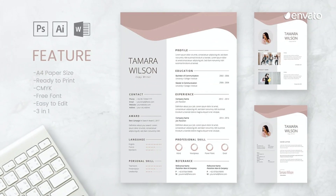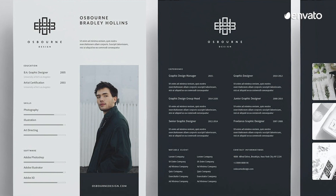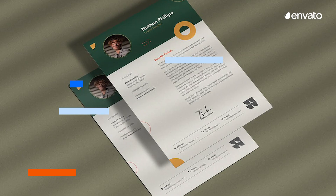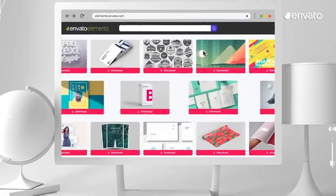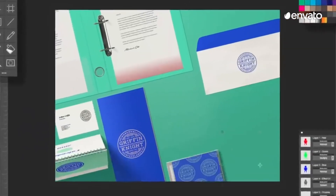You just pick your design, insert your content, and send it off with your application. So which ones are the best for your industry? This is our list of the 10 best resume templates of 2021. All items featured today are available on Envato Elements, an unlimited subscription service that helps you bring ideas to life. With access to millions of design assets and services, simply download whatever items you want as many times as you want to enhance your creative projects.